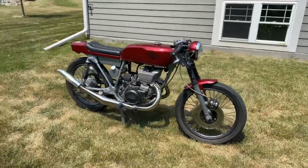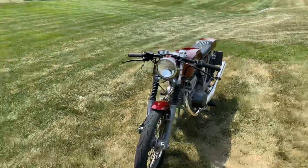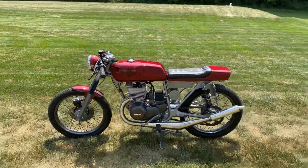So there you have it, my 1974 GT185 Cafe Racer. Thanks for looking, hope you enjoyed.